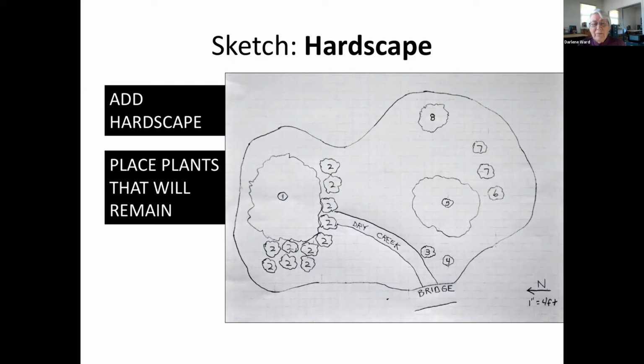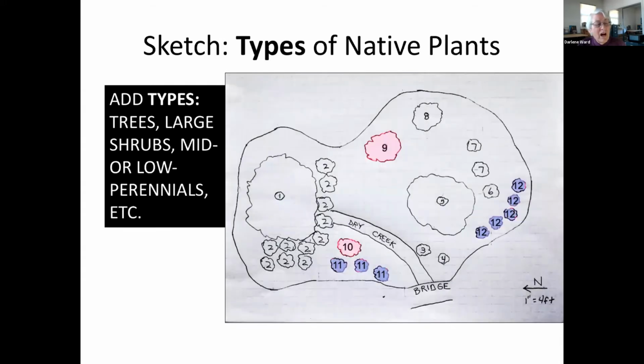The third step, now you start sketching in types of plants. Notice the word types, you're not naming specific plants yet. Start with trees, shrubs, then perennials. Try to visualize the area from different viewpoints, and you might color code the plants by type. It works if you plant in groups of 3 or drifts of color, and remember to use repetition of plants. Allow time to change your mind, and while you're waiting and thinking, continue to learn more about native plants.